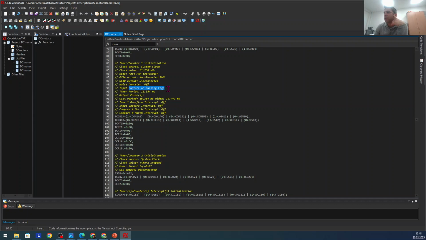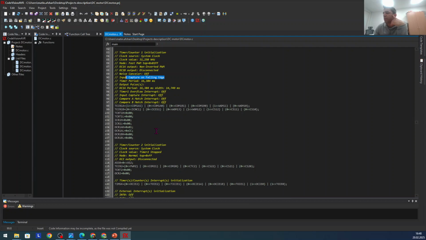The falling edge, we didn't choose it. If we wanted, we could make it a rising edge, but we didn't do anything, so this is the default. And the overflow interrupts are all off.